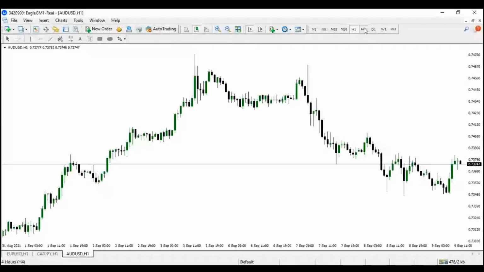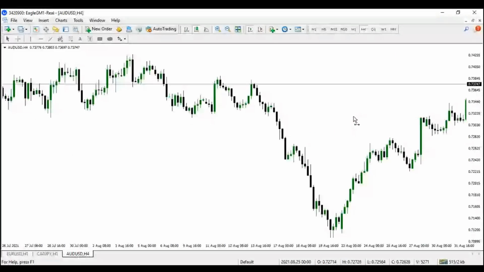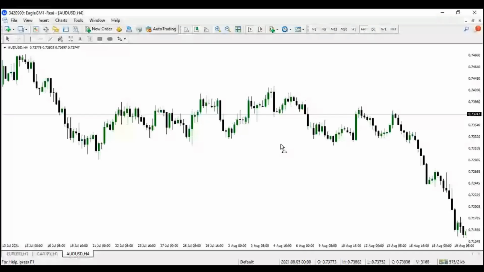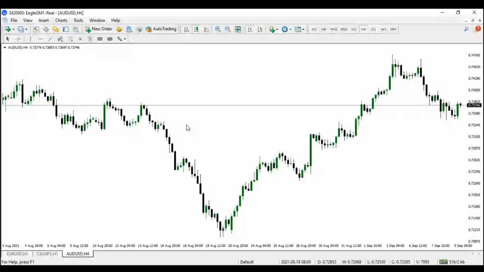They are just like supply and demand, but there's a bit of difference to it. Now, if price is in an uptrend, I wish I could draw on this, but there's no way for me to draw. So if price is in an uptrend, we always have impulse and correction. The bearish candle before the next impulse is an order block, a bullish order block. And price always has a tendency of coming back to it.